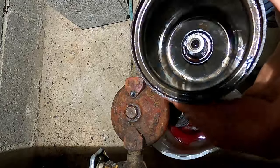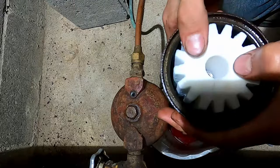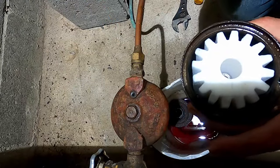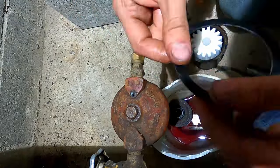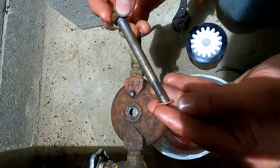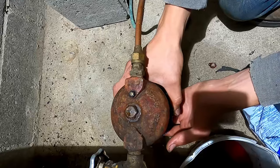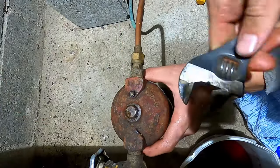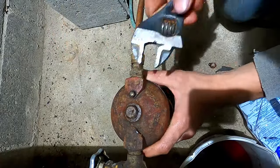Here's the new filter — that bolt that sticks up in the bottom just presses into the hole in the filter, so all of the unfiltered oil has to go through the filter media before it can get into the system. We have a new seal, which I generally like to wet slightly with oil to prevent it from sticking to the body. There's a new bleeder screw gasket and a new locking bolt gasket. Thread this back on, make sure everything appears to be lining up properly, go as tight as you can with your hands, and then a couple of cranks more on the bolt.